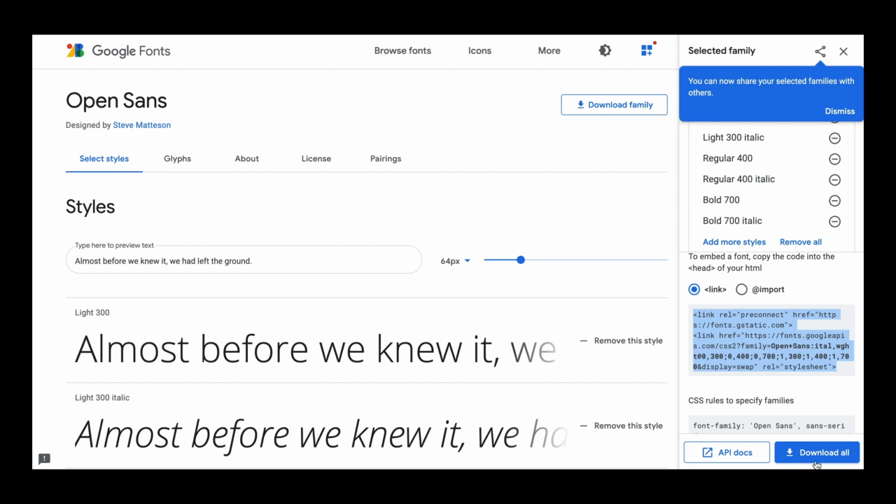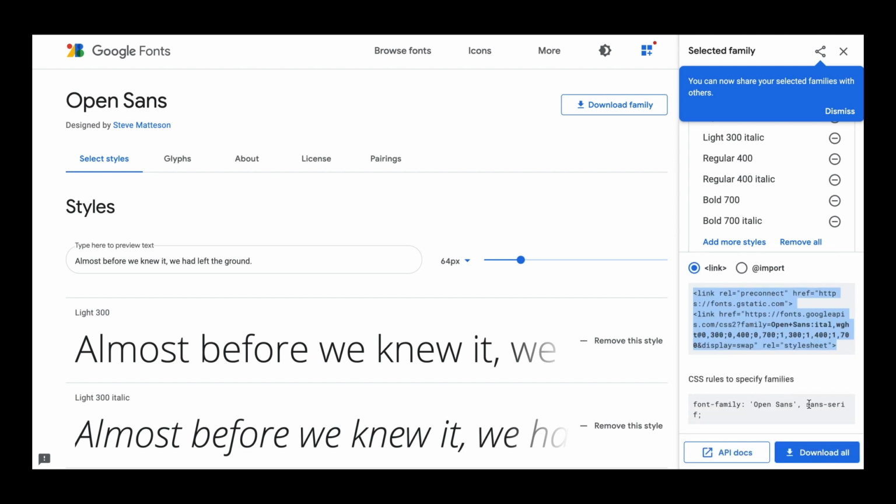And there's also the option of downloading if you are using the Google font in something like your InDesign or other type of desktop version. So the other thing you want to make note of is it says here, CSS rules to specify families. And the reason this is important is because you want to know how you're going to write this out for it to choose the font that you're loading in.